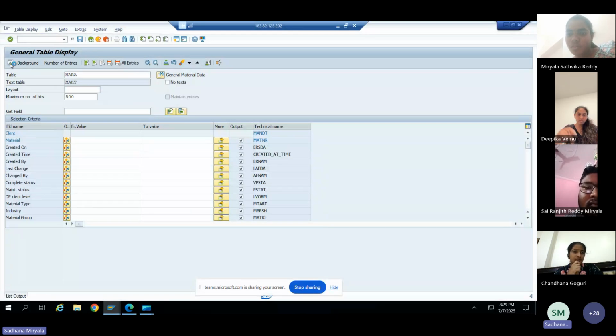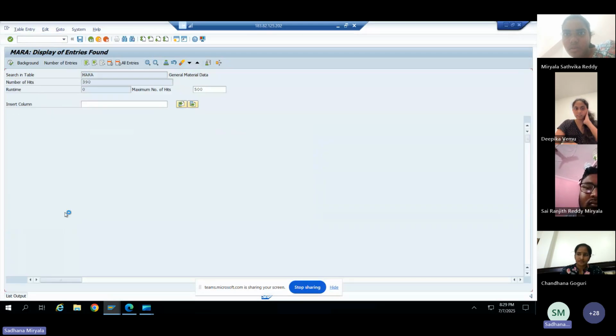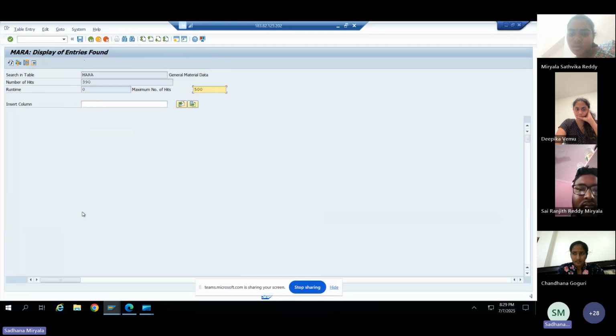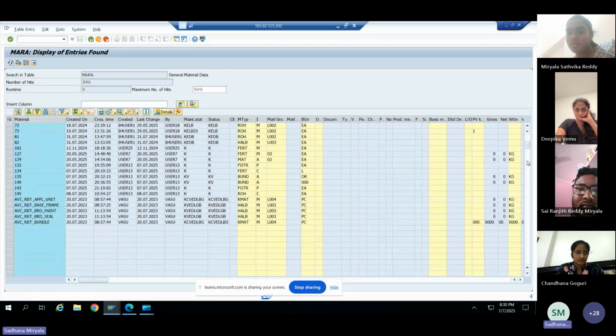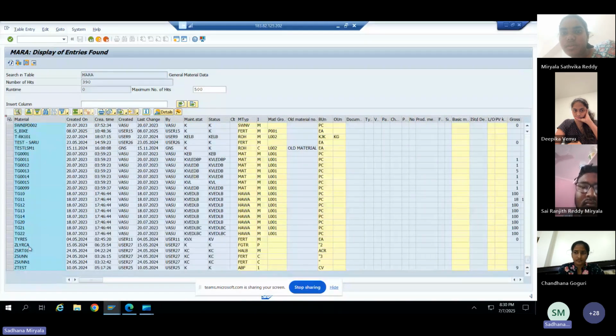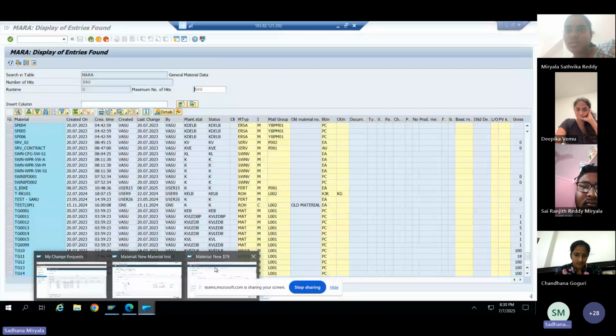It will not be stored here because we have created it through a web screen. So we have to process that CR, and once that CR is activated, then only it will be stored in the main active database table of material, which is Mara. So here there is no material created with these details.